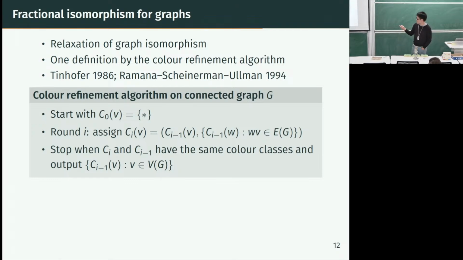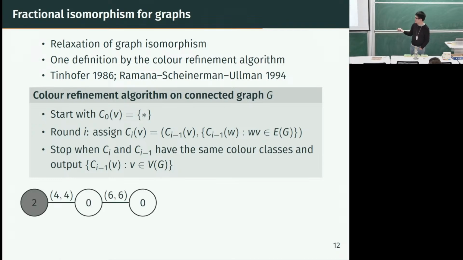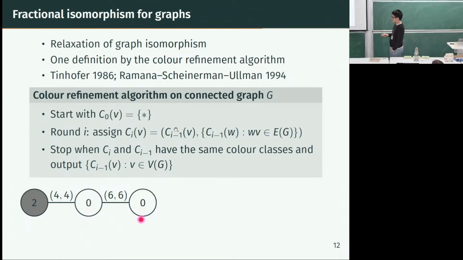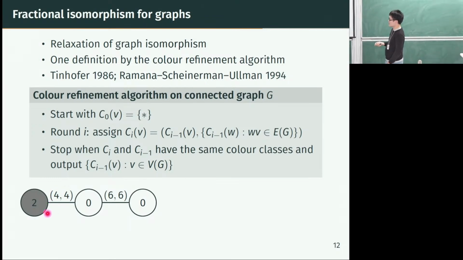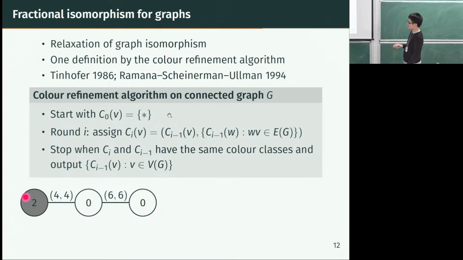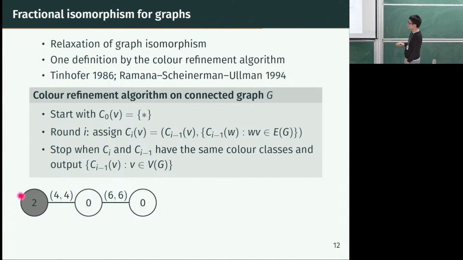Just to give you an example of this color refinement algorithm, with a slightly stripped down example. Let's suppose I have a graph which has 3 vertex parts of equal sizes. I represent these by these circles, and I have the following distribution of edges. Vertices in the first part each have degree 2 inside this part, degree 4 going into the second part, and no edges going into the third part.